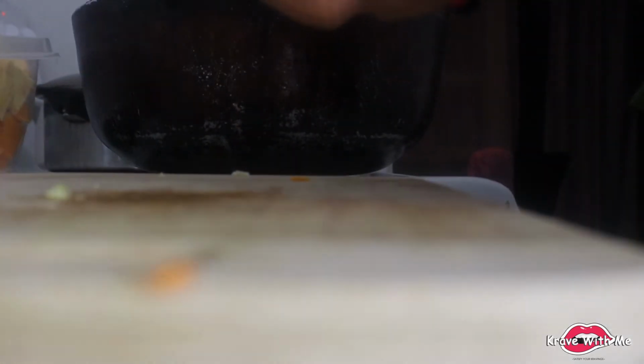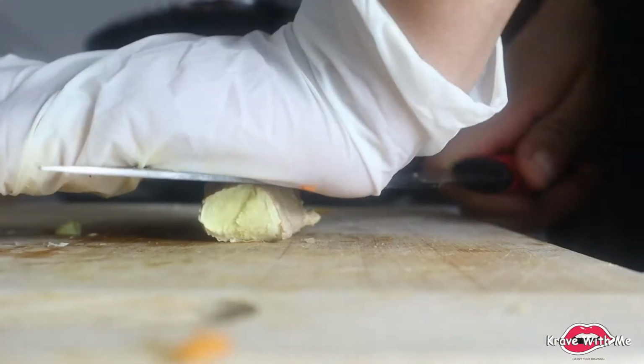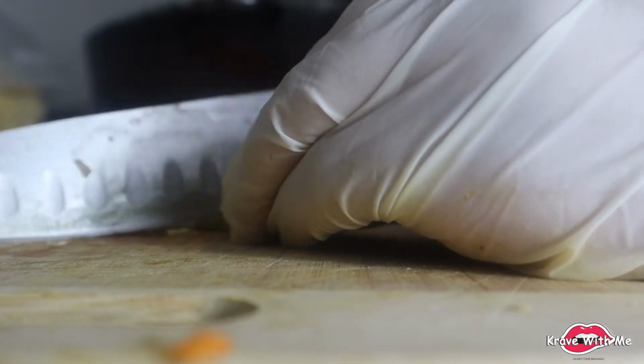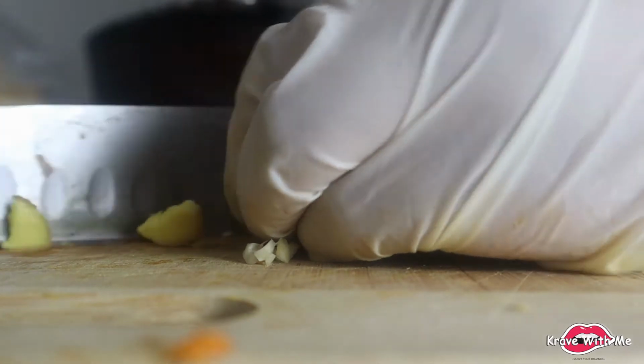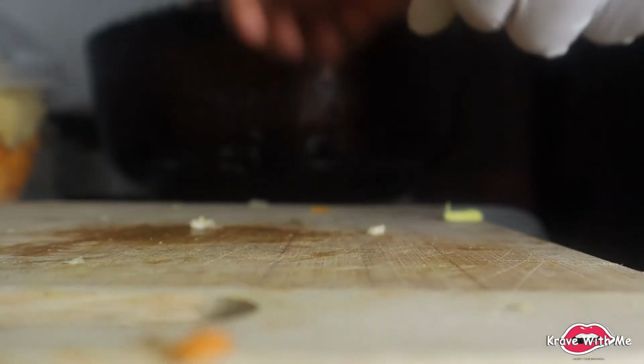And oh, where's my ginger? I almost forgot my ginger, guys. I love ginger, and it also gives the stew a really nice, unique taste. Not too much though. A little goes a long way. Add this into our pot.